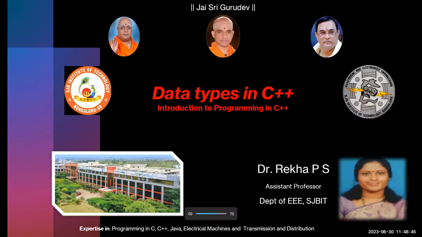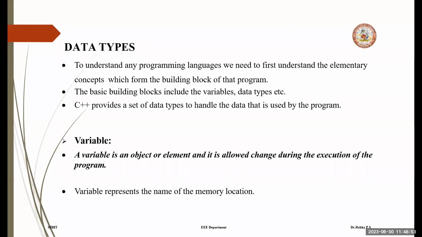In this session, let us discuss data types in C++. What are the different data types available in C++? To begin with, what is a data type? To understand any programming language, first we need to understand the elementary concepts which form the building blocks of that program. The basic building blocks include variables, data types, and many more.